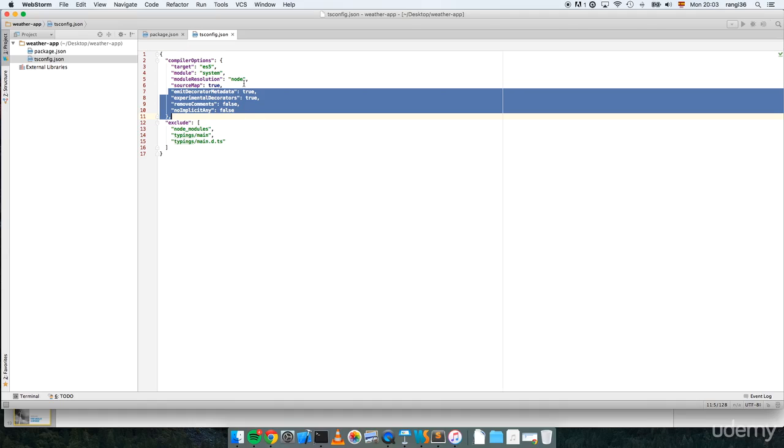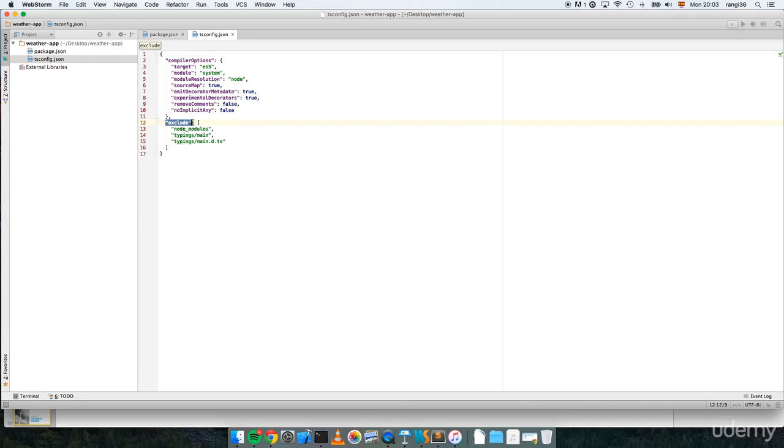These are other properties. We will also see the exclude. Basically, we're saying, okay, you can transpile all the TypeScript files that you find, except everything under the node modules folder. We don't have it yet, but we will have this soon, and from the TypeScript folder.